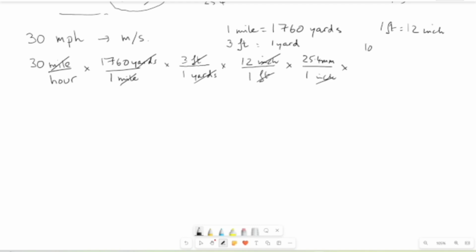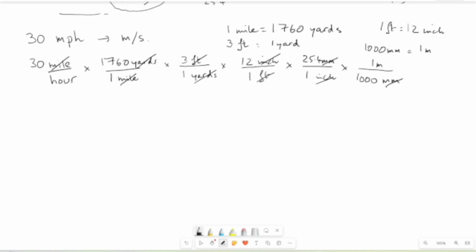Now, I didn't want it in millimeters, I wanted it in meters, but we do know that there are 1,000 millimeters equals 1 meter. So if I put the millimeters on the bottom, I can cancel it with the millimeters I've got there. So I put that on the bottom with its number, and I put 1 meter on the top. So that's going to get me meters after I do all these numerical bits.